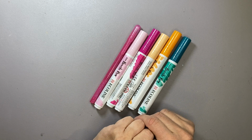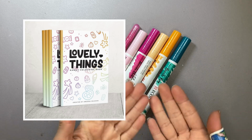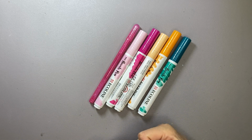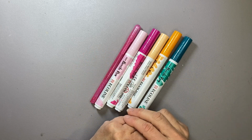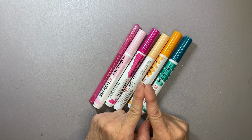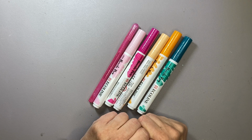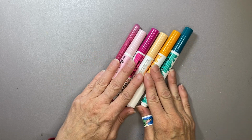own coloring book. Now, her coloring book is called Lovely Things, and I'll share a picture of it here. This is available on Amazon across the world, so it will be an Amazon printed book. It is, I believe, 8.5 by 11, so it's a regular size coloring book. It is one-sided. However, she is also offering this through her Ko-fi account, and I will leave a link in the video description so you can buy this book PDF.